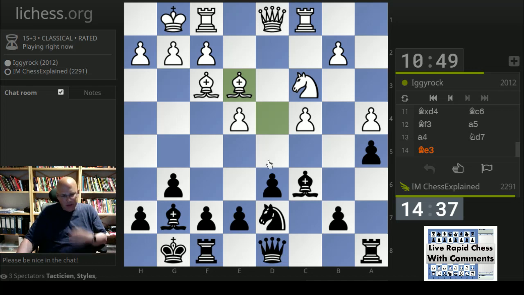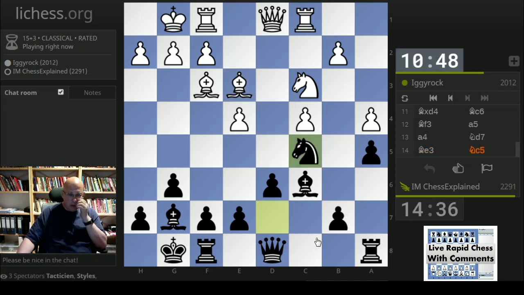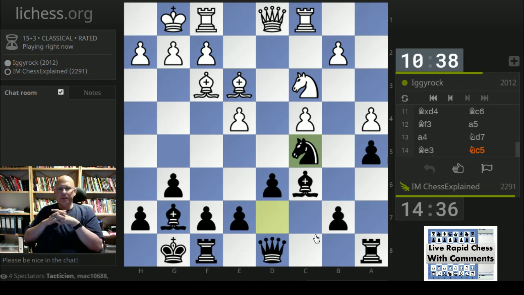Knight c5 is the most obvious move. And let's do it. That's the square for the knight anyway. So he has to worry at least a little bit about potential capture on c3 and then grab pawns. That is actually an idea. e4 is attacked. There's also some pressure on a4.